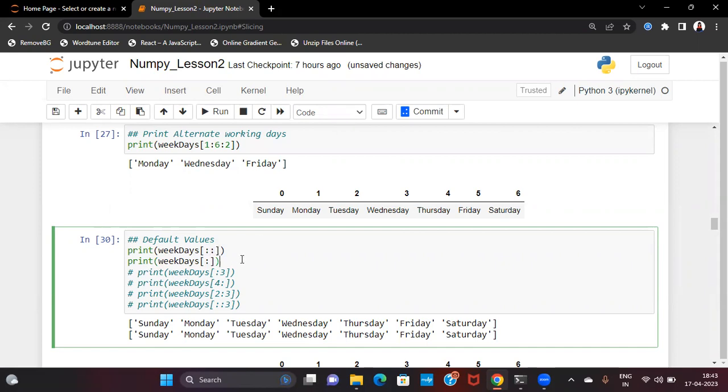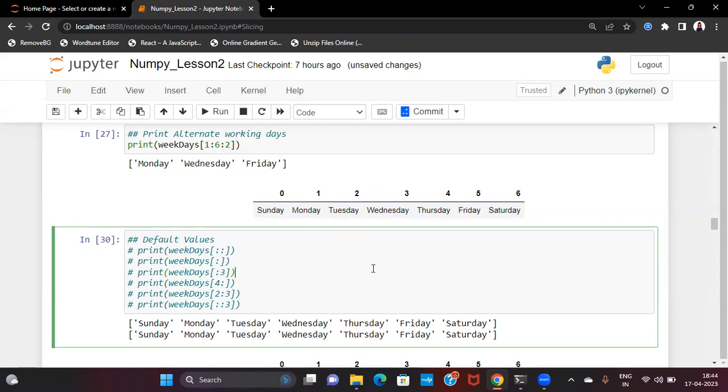Now, what about when we are not assigning the start index, but we are just assigning the end index? How can we go ahead with that and how will the result look? So let's say I just want to see these values from Sunday till Tuesday. So I want these first 3 values, Sunday, Monday, and Tuesday.